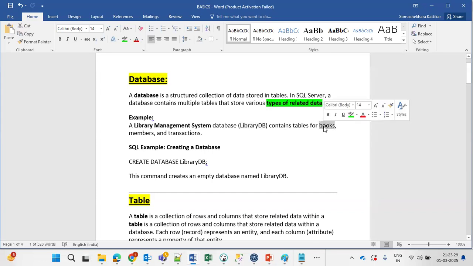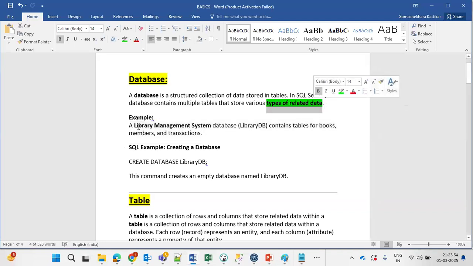Books is one table, and staff or employee is one table. You can create many tables, and the students who have taken books, that is the student table. Based on the requirement, you can create the number of tables for the database, and then you store the related data in those tables.